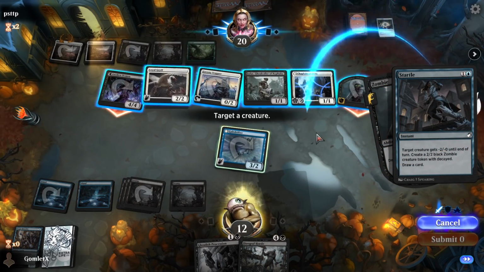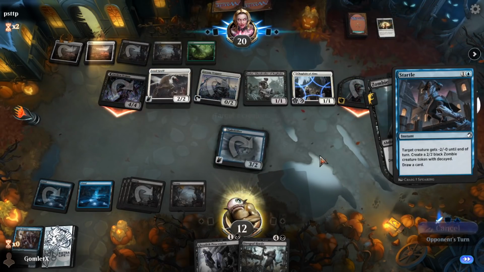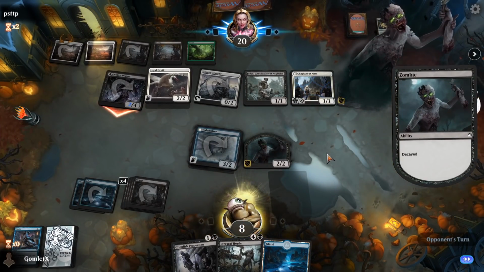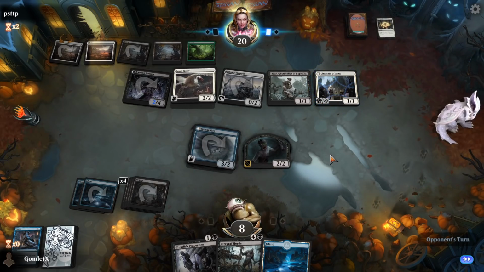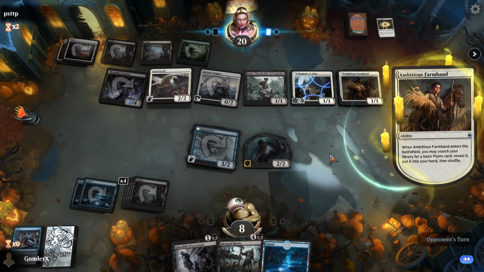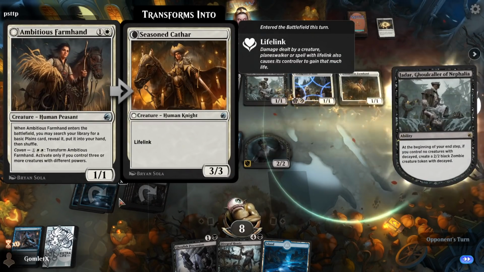I wonder why they're not attacking with everybody here. Scared of something. Maybe the Nebelgast. The 2/1 flash that gives a creature -2. Ambitious Farmhand. Grab planes from their deck and then they can flip this into a 3/3 lifelinker for 3 when they have Coven.